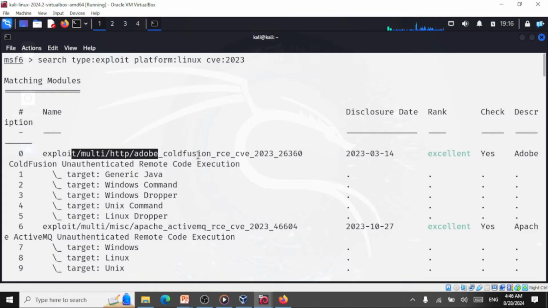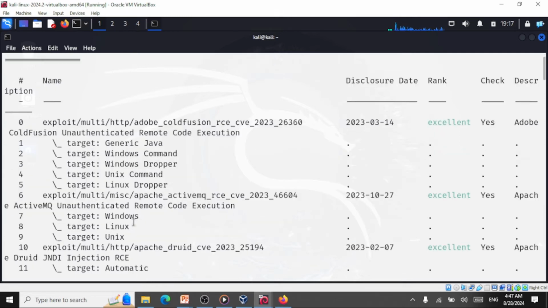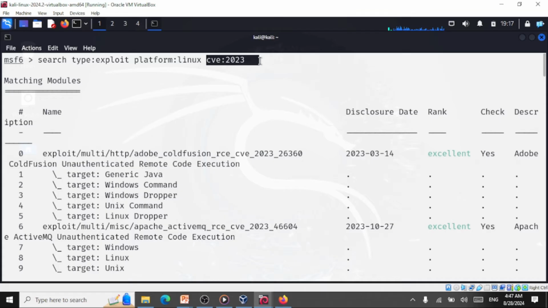It means that we'll get all the exploits that are available that can be used against machines that run on Linux, and these exploits were reported for vulnerabilities that were reported in 2023. So what we understand here is we are searching for exploits that can exploit systems running on the Linux platform for vulnerabilities reported in 2023. So you can search like that.